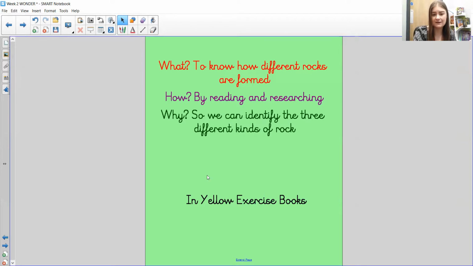Okay, so I've written at the bottom here in yellow exercise books as a reminder to me to tell you where to put it, because obviously we've given you lots of different books. Some lessons in school we wouldn't do in our purple box set books. We wouldn't do every lesson in those books. So for those lessons that we don't do in our purple books, we're going to do in our yellow exercise books because it's more of a jotting lesson. What we would do in class on whiteboards or on sheets that I give you, instead you're doing it in your yellow exercise book. So see this book as a kind of jotter. Okay, so that's what we're doing today.